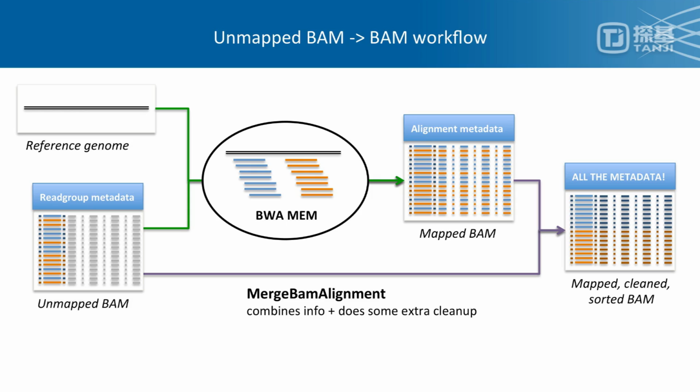And we have a conversion that's not shown here, but we take the unmapped BAM and convert it to FASTQ, run it through BWA to produce the mapped BAM, just like how it normally works. But then there's this other parallel process that takes the metadata from that unaligned BAM and, along with some other cleanup steps, merges it into the mapped BAM file so that you have the mapped BAM, the aligned information, and all the metadata that came along with it. So that's what we do for DNA.